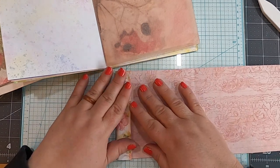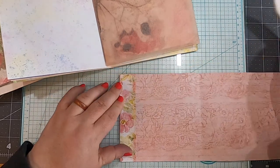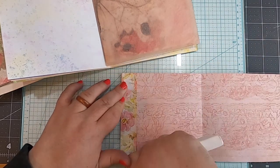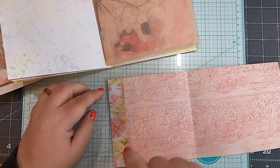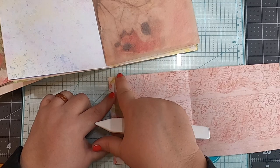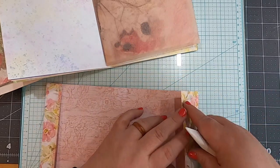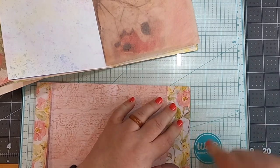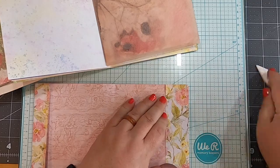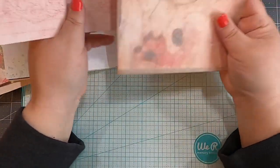So what I usually do is, this one I'm going to do both edges because I folded it right in half for some dumb reason. So I fold in the edge just a little bit and then I'll probably sew along the top and bottom, and that will become a cute little tuck spot. And I will do the same over here, but I'm going to make this one a little bigger. And that way it will fit in the signature now.